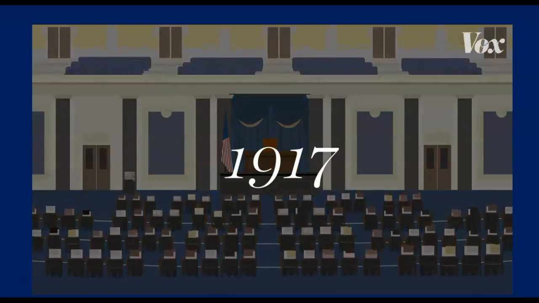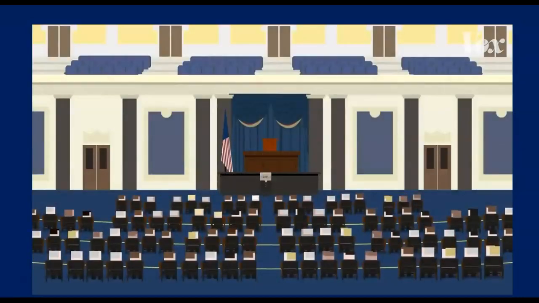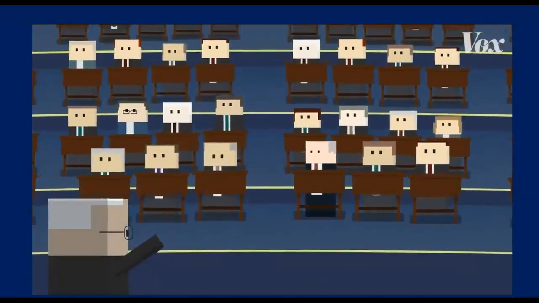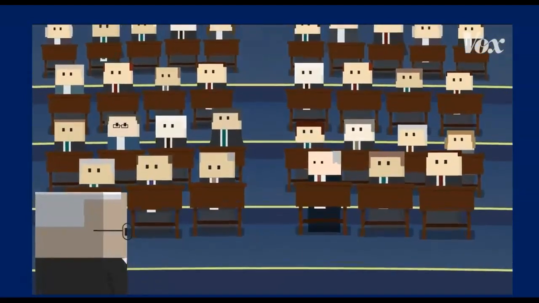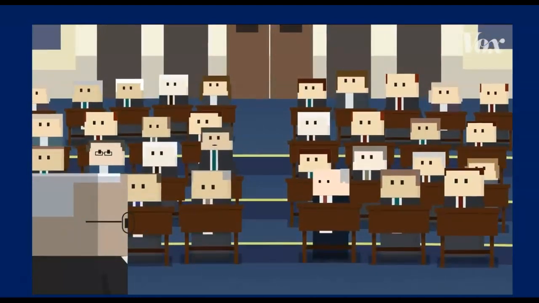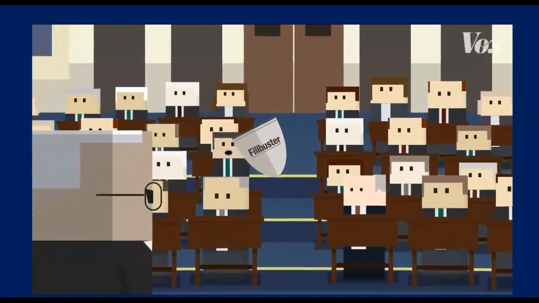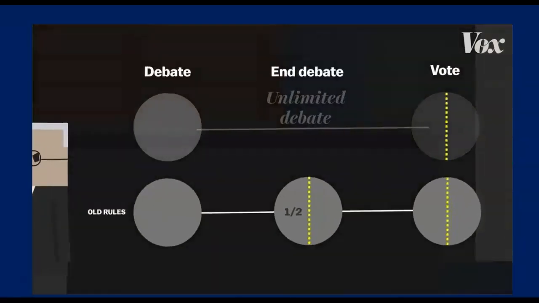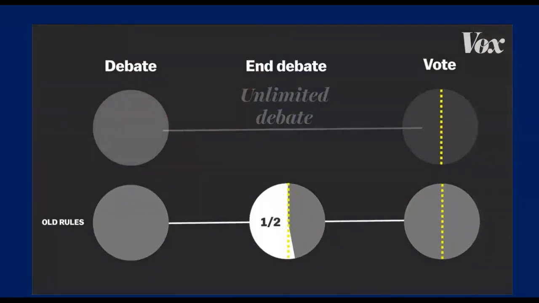World War I is underway, but the US isn't involved. Then President Woodrow Wilson asks Congress to authorize a broad military action. A group of senators don't want to give Wilson the power to enter the war, so they decide to debate until the session ends, filibuster. Woodrow Wilson is mad, and he demands that they go back to the old Senate rules, that debate can be ended with a simple majority.